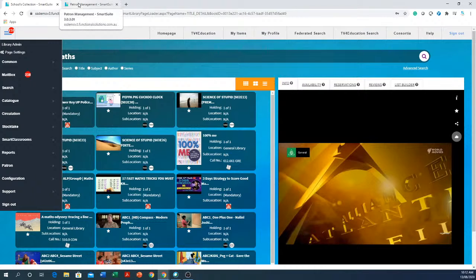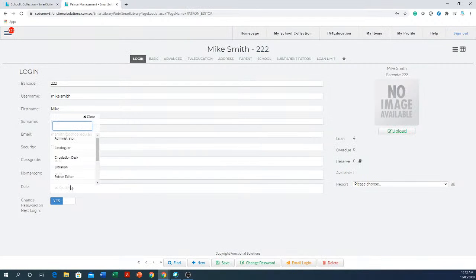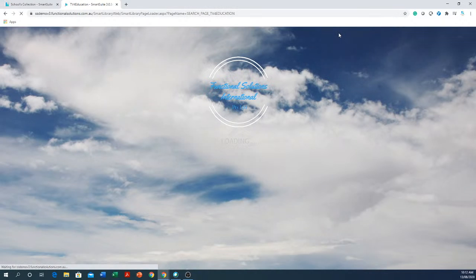Okay. However, if we say they are a teacher, what's going to happen is that when they log in, they will have access to over 160,000 digital videos from TV for Education, as an example.